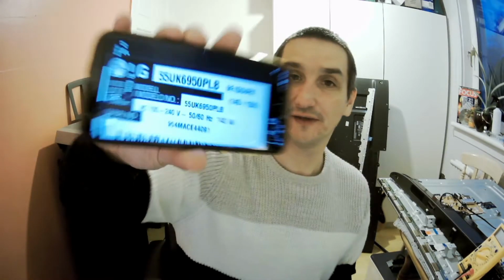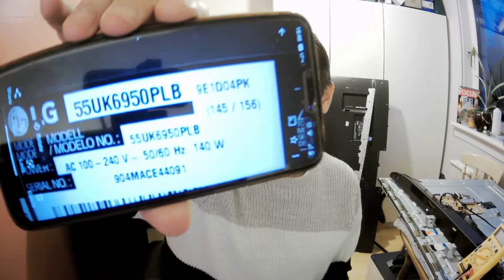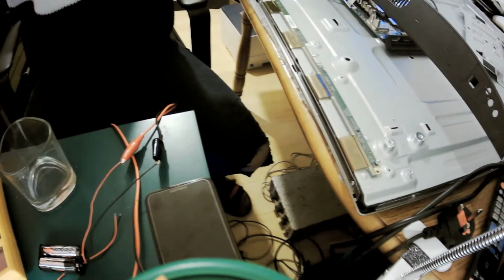So we got an LG 55UK6950PLB. This TV has no picture, has only backlight, but no picture. This is a newer model, so you can't see the T-con here. I'll show you by example. You might not see it here, but I can turn it around so that you can see. This one.